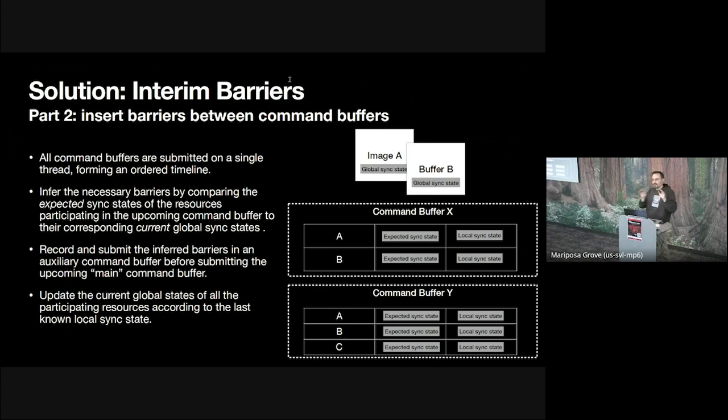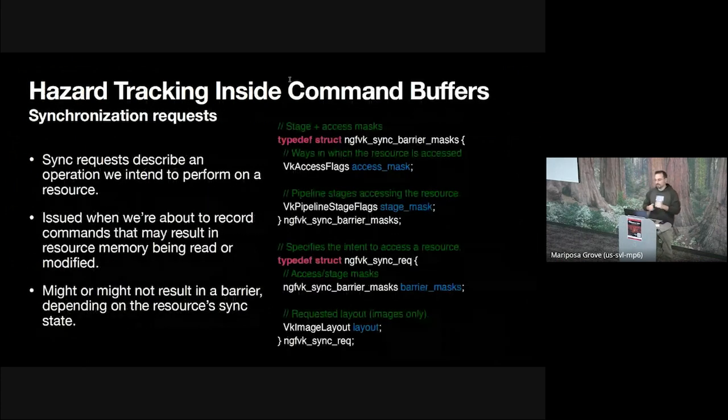If you forget everything else that I talk about today, these two slides are probably the most important thing to keep in mind. But let's get into the gory details, right? I claimed that it's not too difficult to synchronize access to resources within a command buffer. I lied. It's actually not trivial at all. So let's see what NiceGraph does to address it, right?